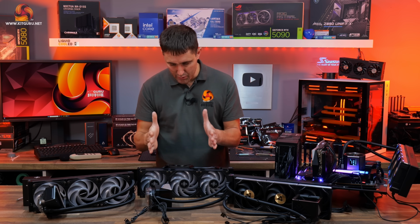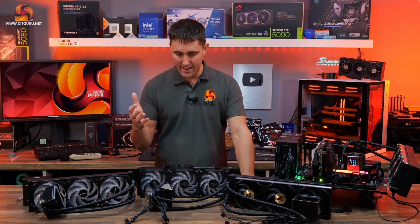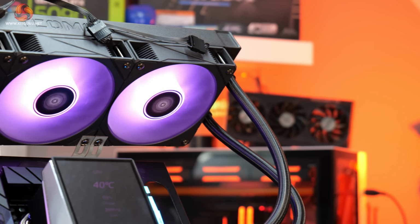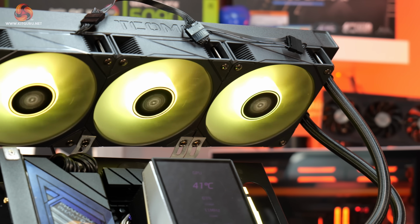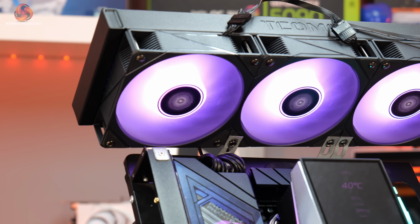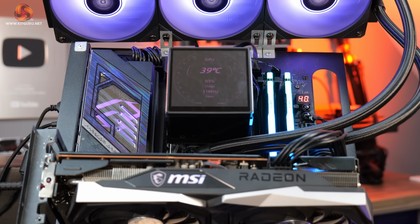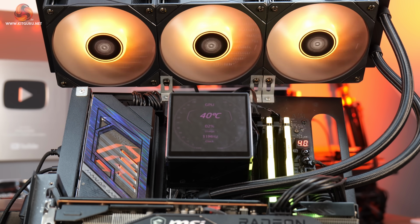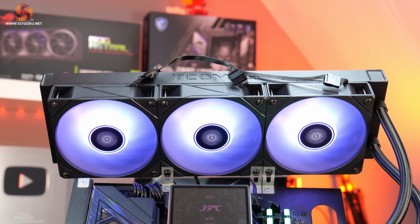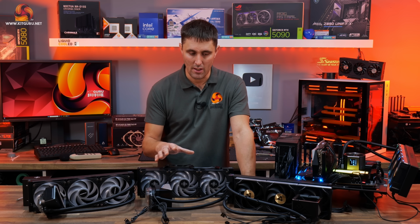In terms of the WG600, again, performance is quite poor for a $200 AIO CPU cooler with 28mm thick fans. I expect much better performance than what we saw with the WG600. It's extremely loud at maximum fan speed, so is the LE200. And when you reduce the speed down to hit that 40 decibels noise target, performance drops off even further to the point where this is one of the worst performing AIOs in our charts.